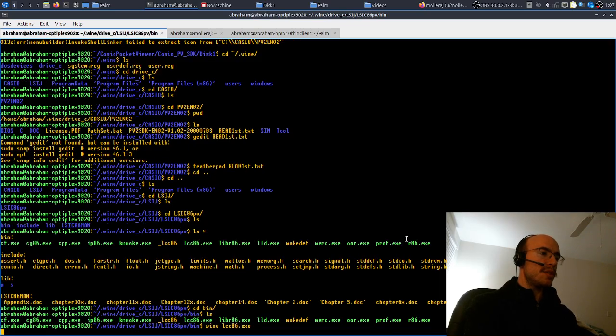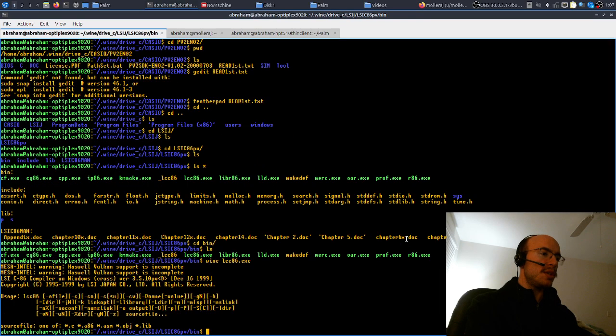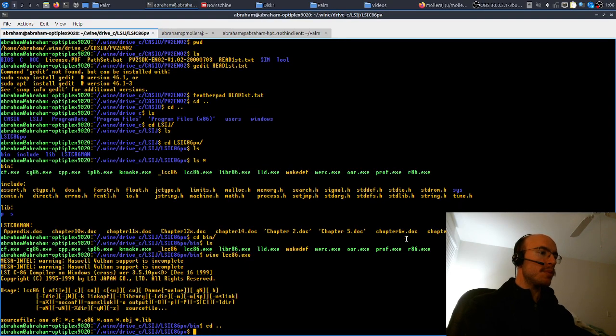Wine lcc86.exe. Okay, you can see that's a cross compiler. Sorry again if that cut off for a second while I was running. Interesting. So I guess I wouldn't interact with this directly. I'd interact with it through those make scripts. Okay.